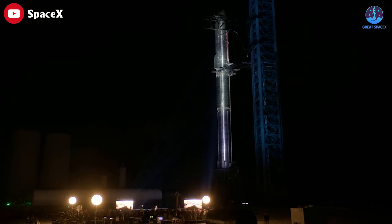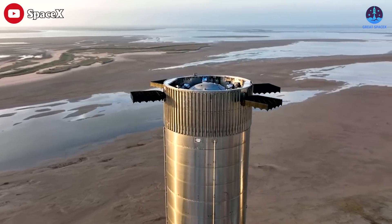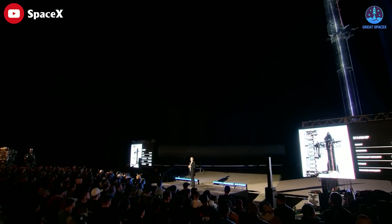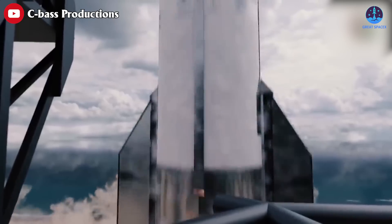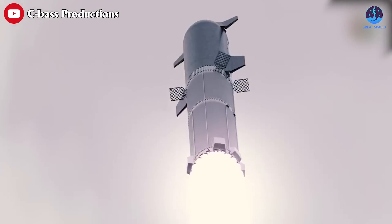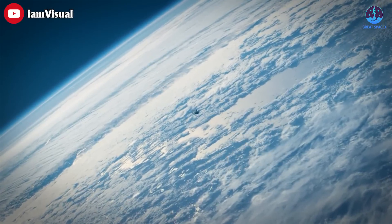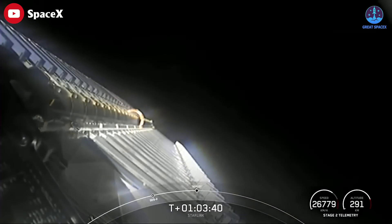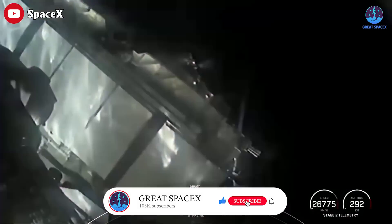Sidestepping decades of precedent, in 2021 Musk announced that Starship will have no separation mechanism at all. He figured he could just use what he already had on the rocket. Why waste time and money on something that only happens once per launch? So how do you toss a Starship into orbit? Just give it a spin. That's what Super Heavy does with its swiveling Raptor engines, nudging the rocket sideways right before they part ways — similar to how SpaceX flings Starlink satellites from Falcon by making the upper stage do a somersault and letting them drift off with a gentle push.